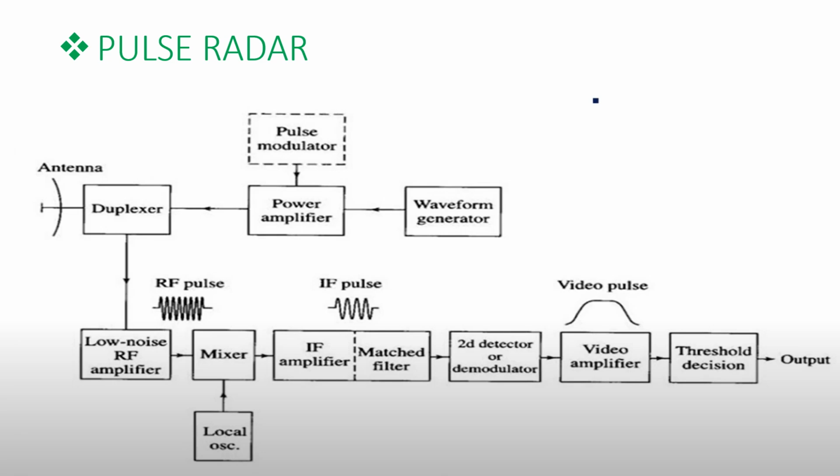Then there is the receiver, which amplifies and processes the weak reflected signals received by the antenna and extracts information like amplitude, time delay and frequency shift. Then it comes to the signal processor, which converts the time delay of the received echo into the range of the target and processes Doppler shift to calculate the velocity of the moving target. Then it goes to the amplifier, which amplifies the signals, and then it is converted to data, which is fed to the computer.